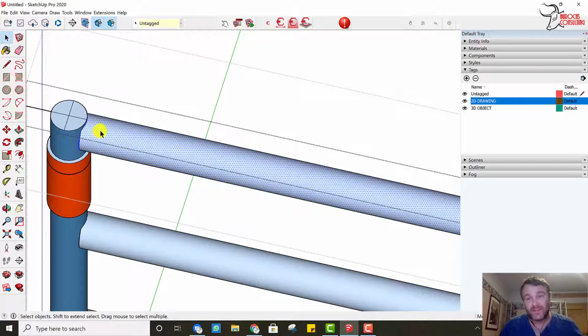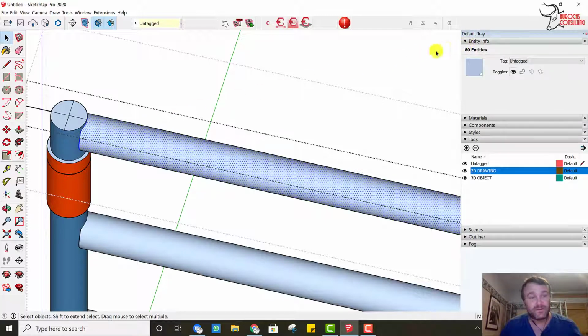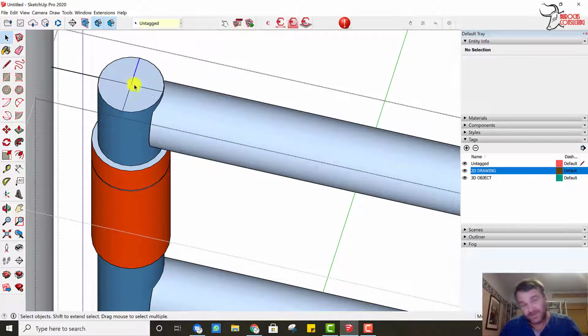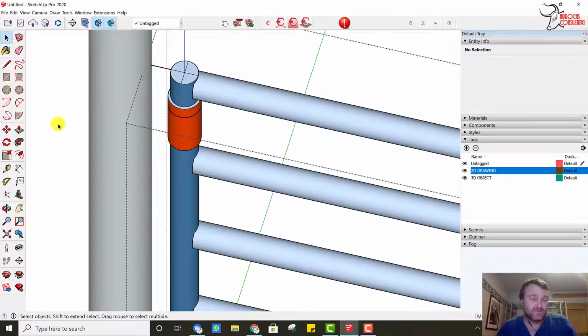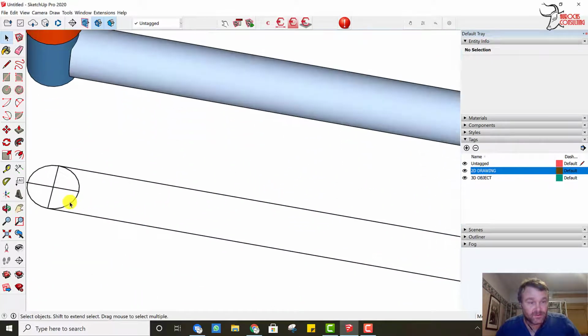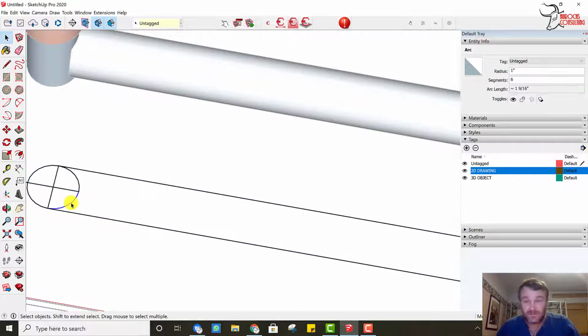There's that light blue color, the darker blue and the orange. Those are all on the faces, but the lines themselves, the actual edges, don't have a color, or even if they do have a color attached, like you highlight that edge and it shows that blue color, it shows up as black. And that is a feature of the style that we're viewing. You see all these lines are black. That's the default color for these lines.